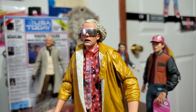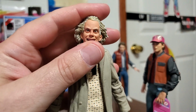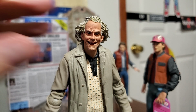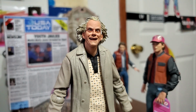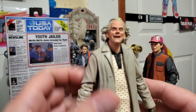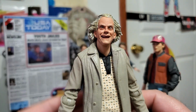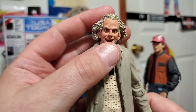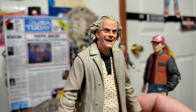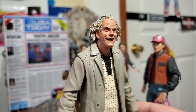Then the 3rd head that came in the package is this guy, and for me, it reminds me of the end of part 1, when he gets caught up with his leg here, and he connects the wire, and Marty goes back in time, and he's all happy and dancing and celebrating. He makes this kind of happy, goofy smirk a few times, so it's probably from part 2. I'm just misplacing it. But it reminds me of the end of part 1, where he does the happy dance.